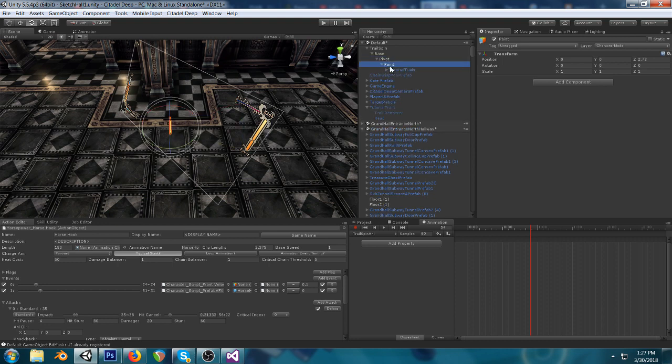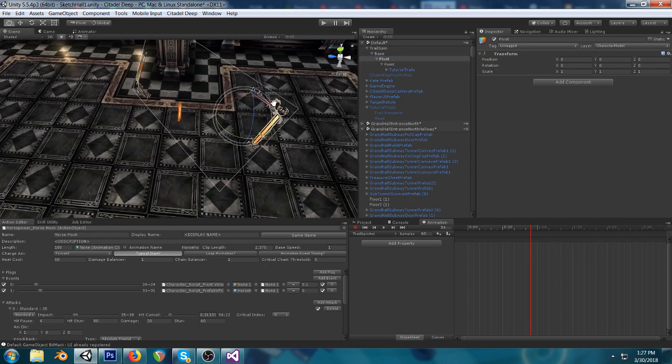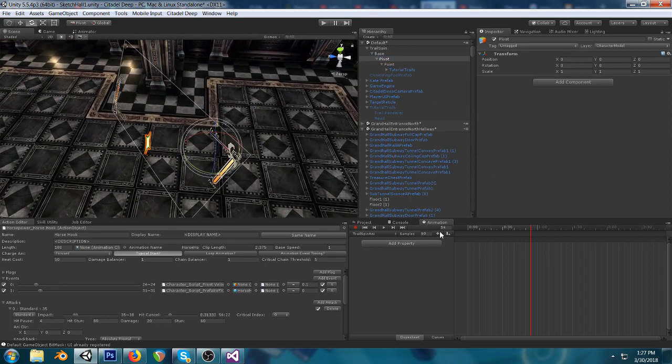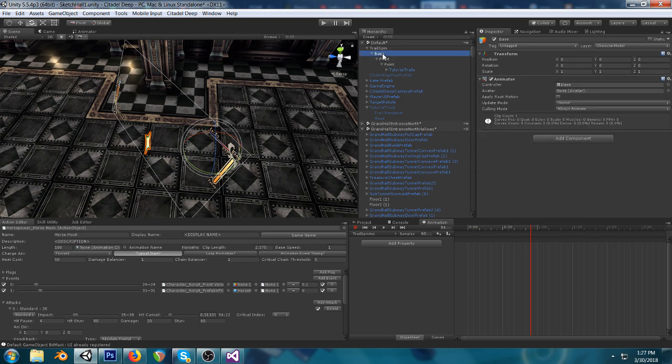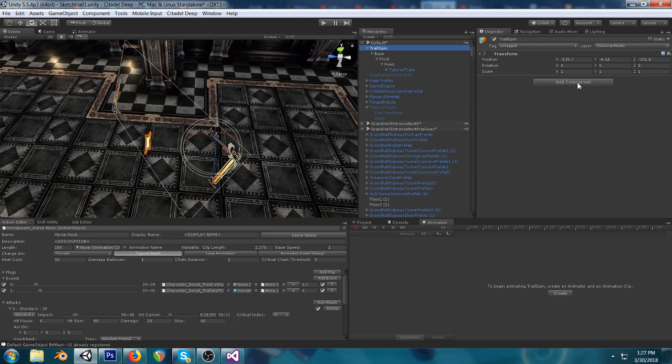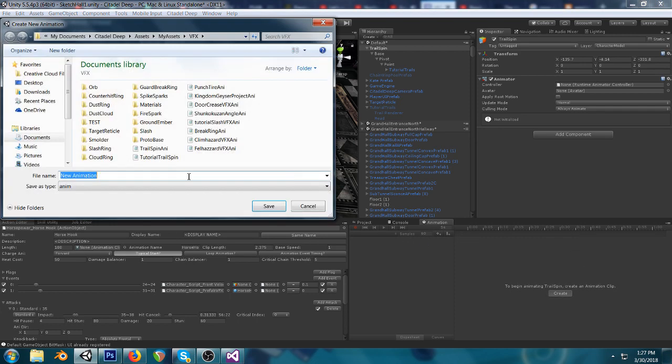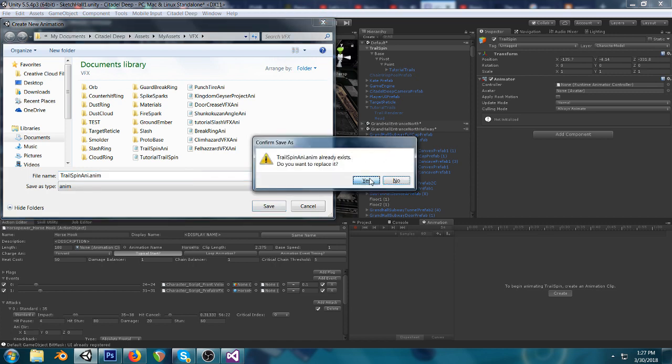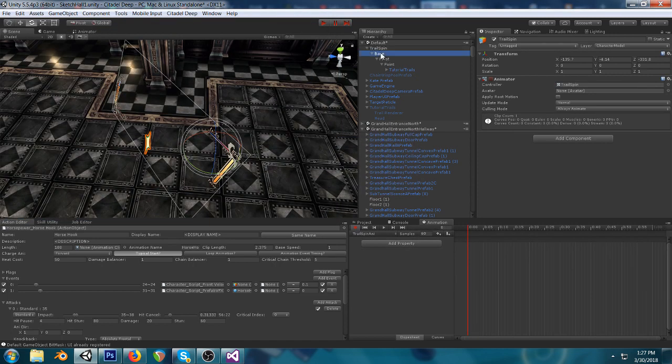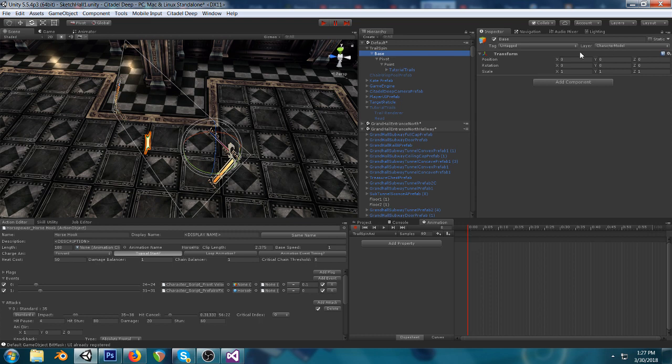So what we want is to be able to have a pivot and a point, multiple. But unfortunately I animated that pivot, that's why I wanted this extra here. Let's actually go to the top. Normally I like to have a buffer, like a parent buffer. I found it helps. Alright, trail spin anim. Can I overwrite it? Yes, good. Let's actually do that to the base.